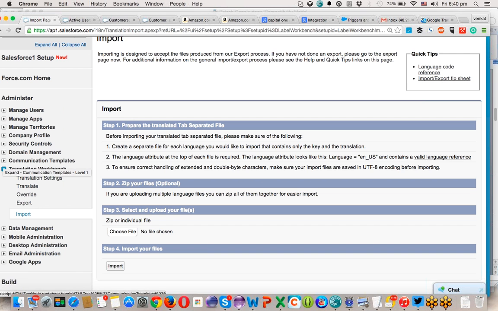Communication templates you have done, data management you have done, mobile administration, we don't need this. Before Salesforce1 you needed this, but now most people are using Salesforce1. That's a new mobile app by Salesforce. You can install that app on any phone. Search for it in your app store and install it.